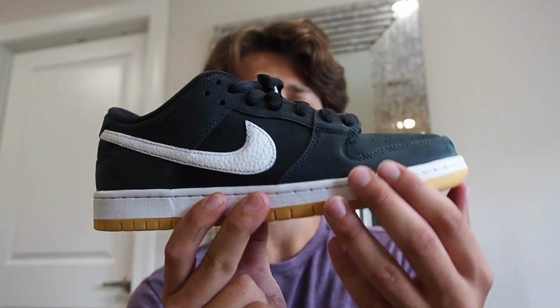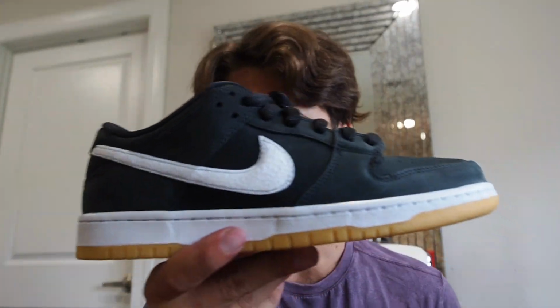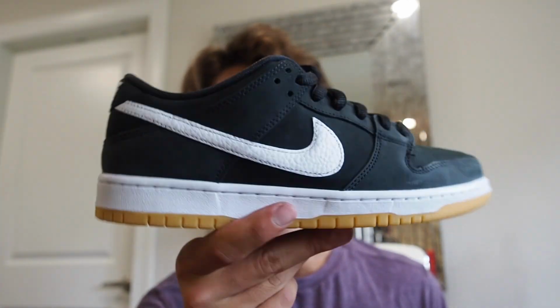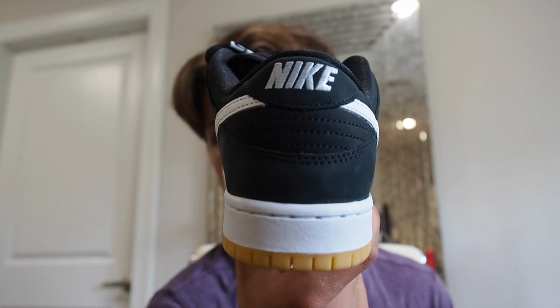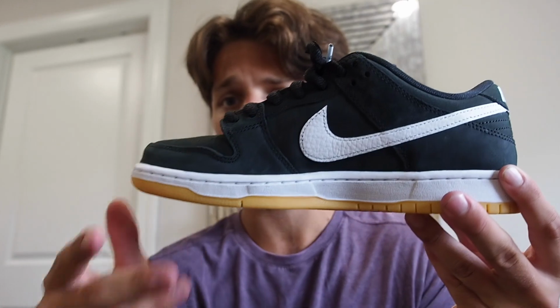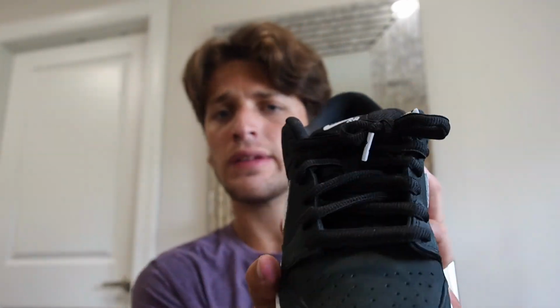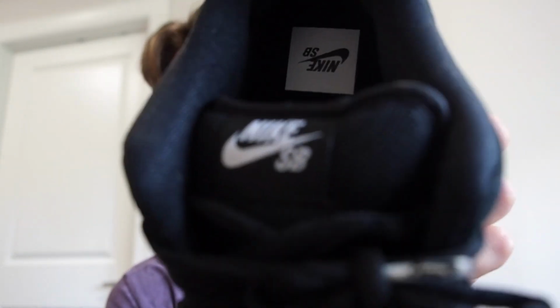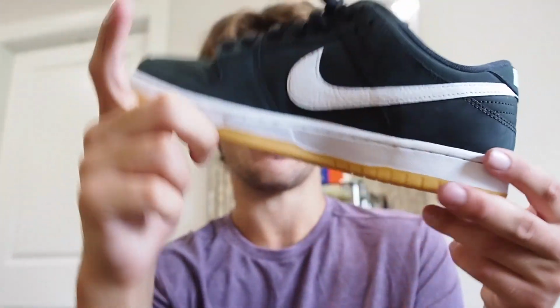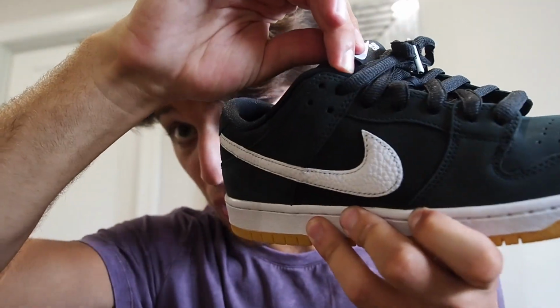But for whatever reason, the midsole is actually white instead of sail, which I think sail would have been more expected, but the crispy white does look really good in contrast with the black on the upper. On the back right here we have Nike in white text along with the predominantly black heel and then that white midsole showing through again. Medial side, nothing too special, just got the swoosh. And on the front we have Nike SB. And then on the insole, as you can tell, you got Nike SB again in a square form in white. The size label does read size 9, as one would expect.